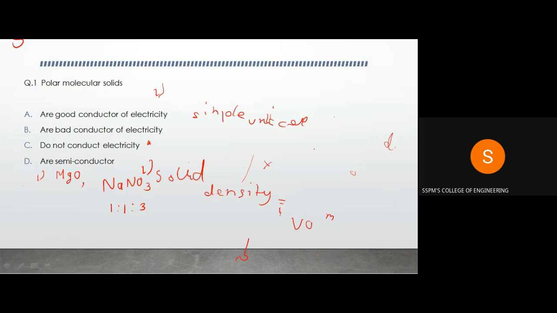And third is the face-centered unit cell. And fourth, which is not in the syllabus, is the base-centered unit cell. In these four types of unit cell, in primitive, the four corners of the box mean the different corners in this system. Suppose this is the wall, different corners in this room, totally 8 corners are in the room.